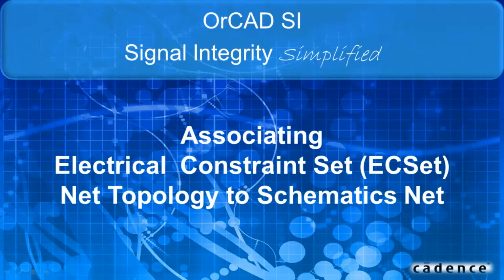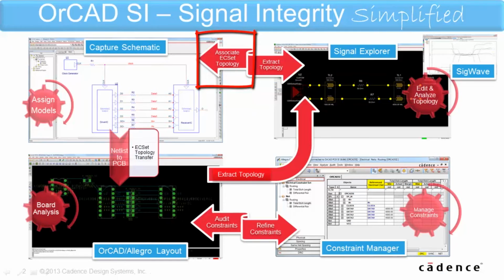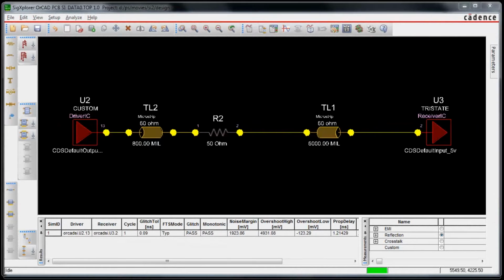Electrical net topologies designed with high-speed constraints in OrCAD SI may easily be assigned to schematic nets in OrCAD Capture. First, this ensures the topology connectivity matches the schematic net, and second, the electrical constraint sets defined for the net in OrCAD SI are associated to the schematic. This allows critical or high-speed net topologies and constraints to be available for transfer to a signal integrity expert for validation or a PCB designer to drive physical layout.